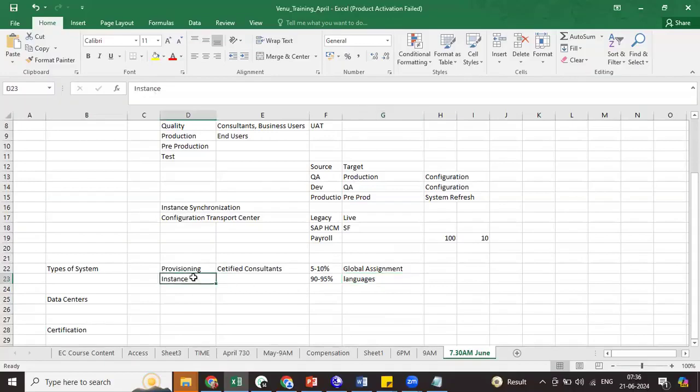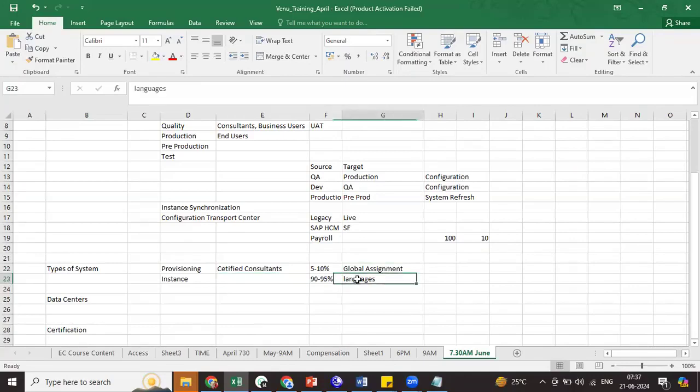And then the configuration. Once we enable global assignment, what configuration you want to do in it, how many assignments you want to have, what are the fields that you want to maintain during global assignment, all of those configurations you'll be doing in the instance.